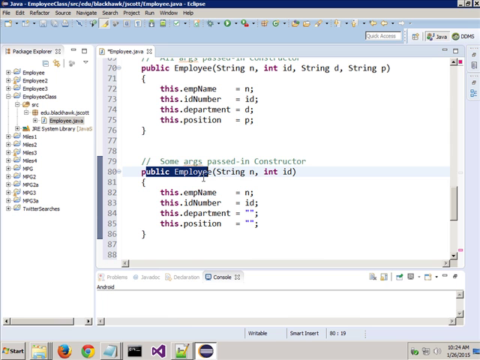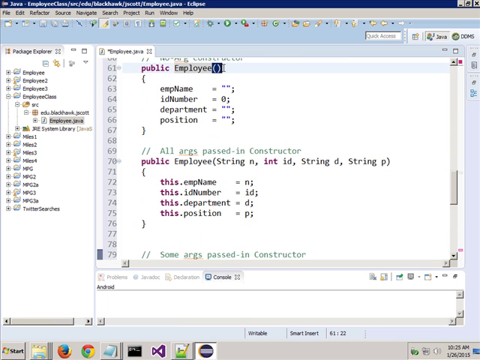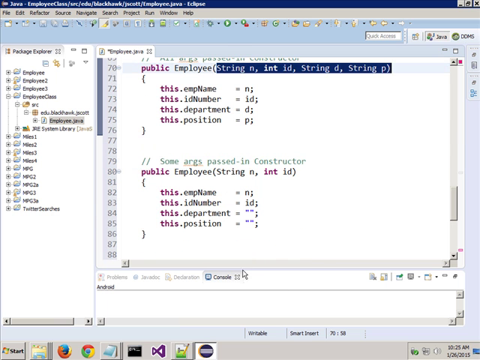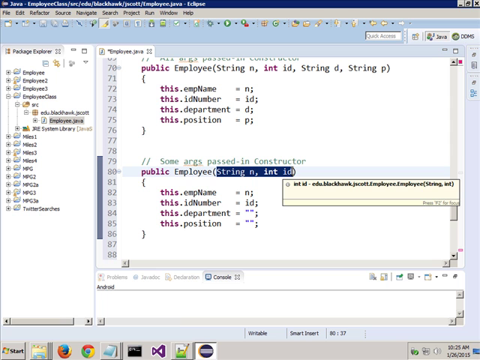Since we've got 3 different methods that all have the same name, but they're all doing something a little bit different, they're referred to as overloaded methods. If you've never heard that term before, Jim will probably tell you in the afternoon, it's sometimes when you're working with MySQL, when you use the plus sign, sometimes it means addition, sometimes it means concatenation. That's an overloaded operator. It's an operator that does different things depending on the context. This is an overloaded method. The system will always know which of these 3 methods to call because you'll either pass in nothing, 4 things, or 2 things. Does that make sense?